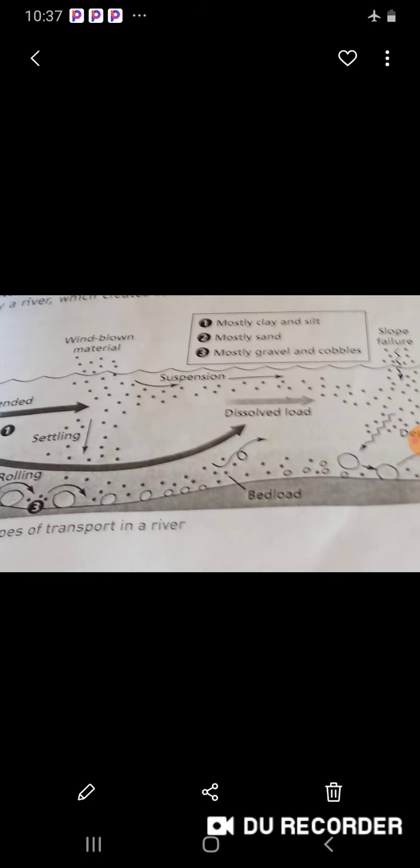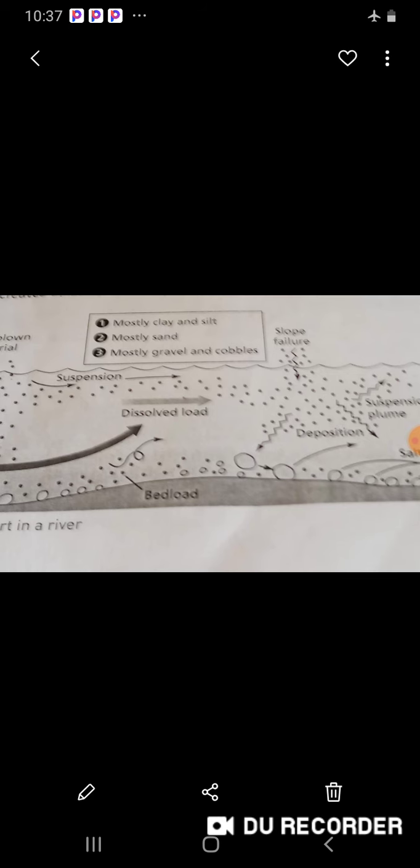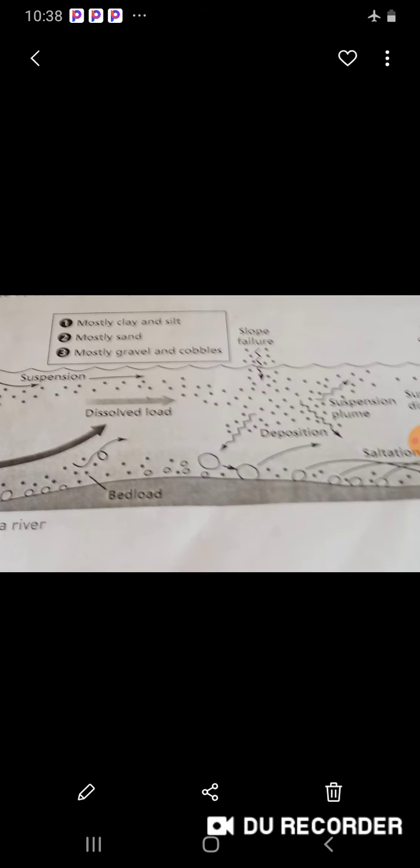After being transported, we see that where there is a flood, or wherever the slope is failing, that flood makes those materials to be settled. That settlement is what is called deposition. We see that the river is at rest, the water is settled, no more traveling because the place is flat, and whatever was carried by the river is now settled. That is deposition.